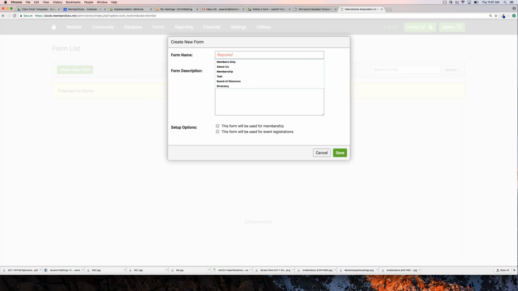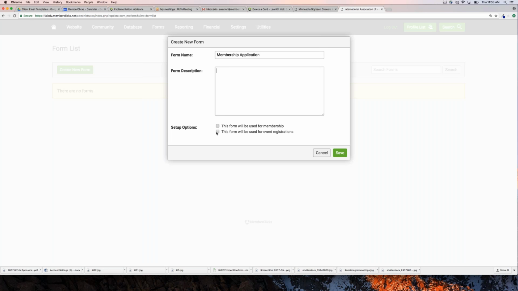We're going to name our form. So in this case, I'm going to call it the membership application, and we can add in the description. Something I want to go ahead and point out is whatever you put in the form name here and whatever you put as the description is totally internal. So it can be something that is just for y'all's information to know what type of form this is. It's not going to be seen by your members at all.